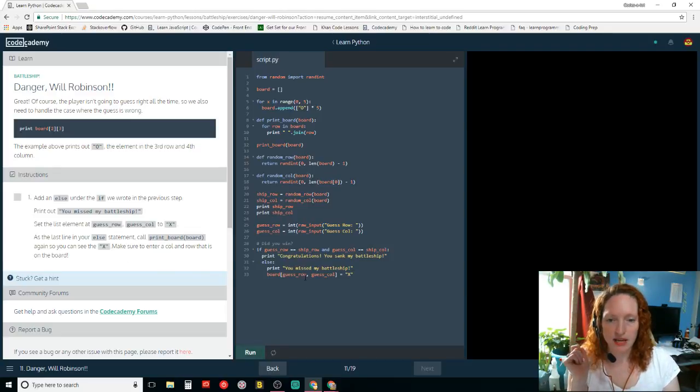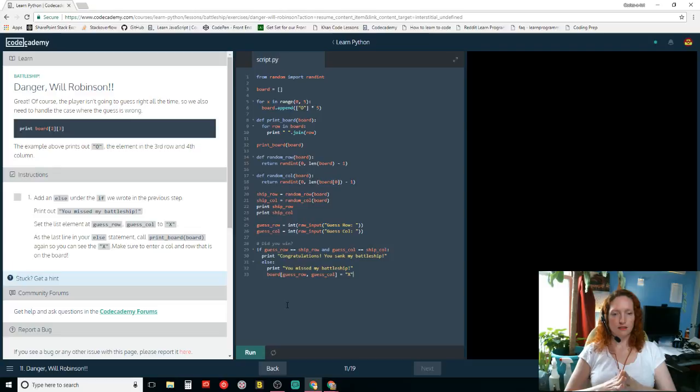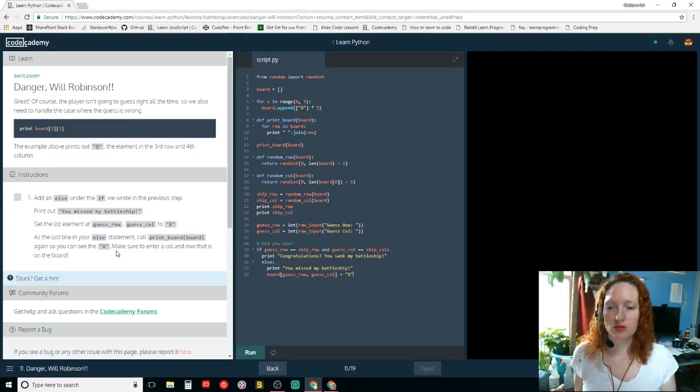Oh, a column and a row that's on the board. I feel like this last sentence is trying to tell me to do something else, but I'm not quite sure what it is yet.